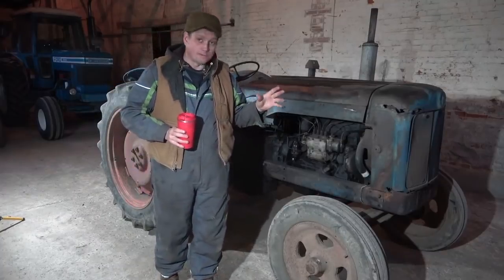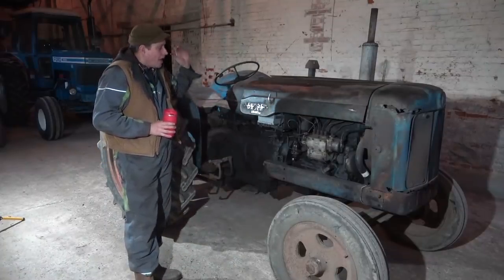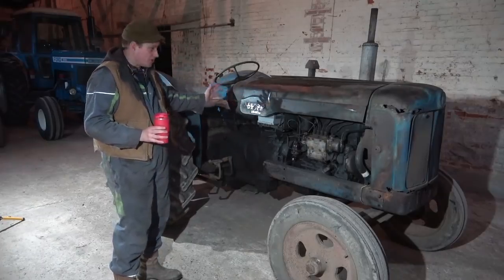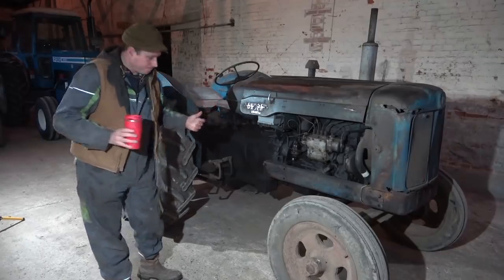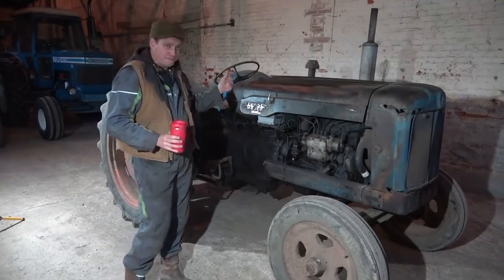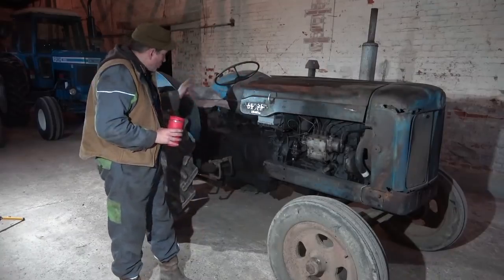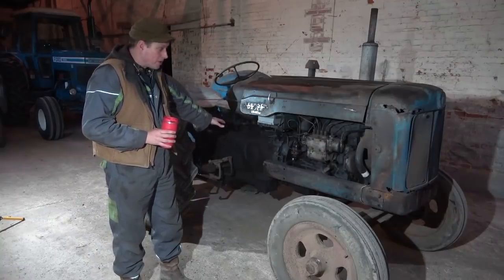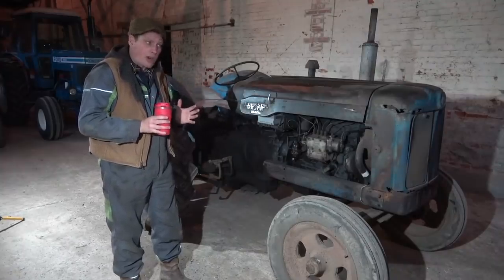Right, Muckers, so a Fordson Major diesel E1A. This is how we got it off farm as such. So what its previous life was, I don't really know. It is a 1950, if I know. But once we start cleaning some of the grime and the oil and the dirt off, we can find some casting numbers, and that will enable us to date it a bit more accurately.